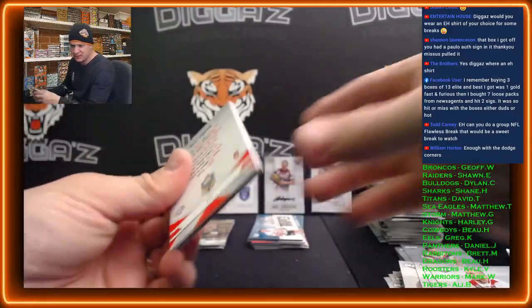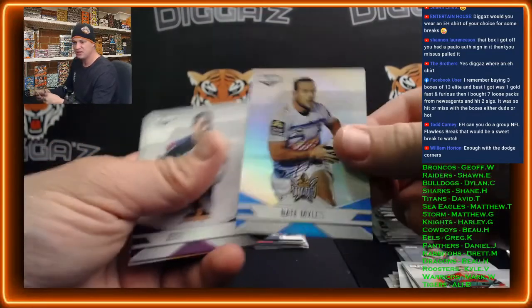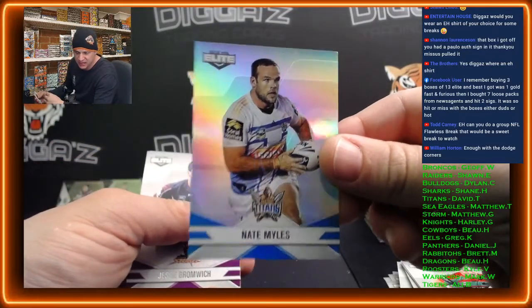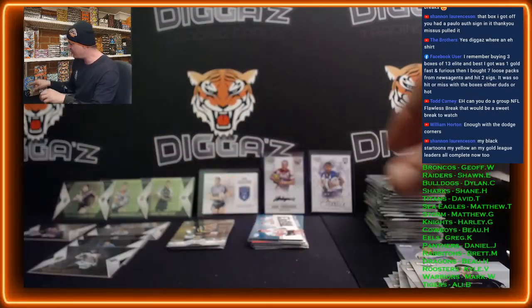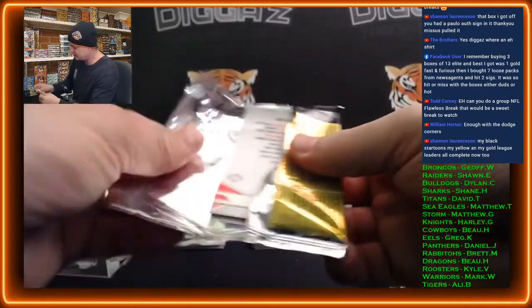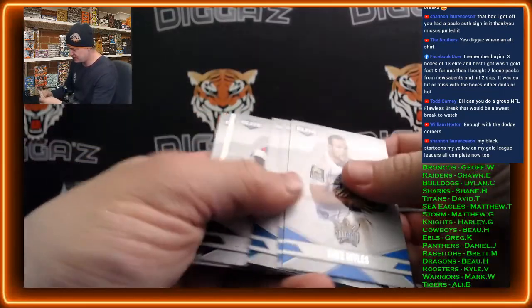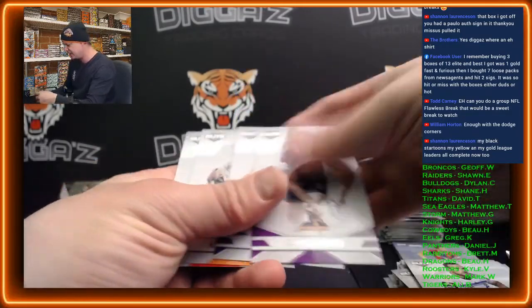Exactly, Jared. That's why we did this as a full case break. Because we've put two boxes of 2013 in breaks over the last month or so, and I think they were both dud boxes. So we thought we'd just do a full sealed case. Then we know we're going to find all the signatures. Kirk Gidley.